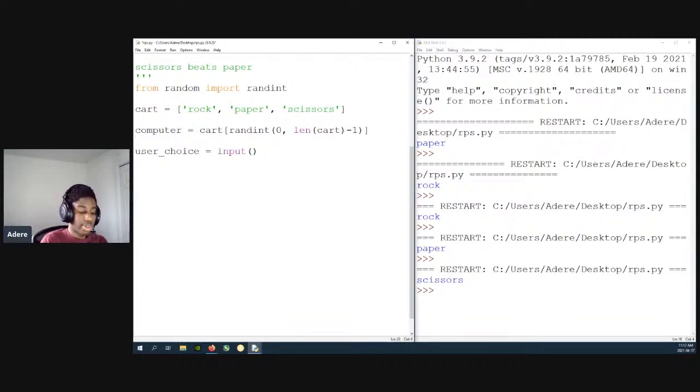And I'll do maybe a print up here as well, just so they know what they're going to do. Print rock, paper, or scissors. Scissors is going to show up for the user. I'm not going to put too much text here for all the other extra stuff. It's going to be a basic foundation of the game itself for now. So print rock, paper, or scissors. Then we save user choice to the input over here. That looks good.